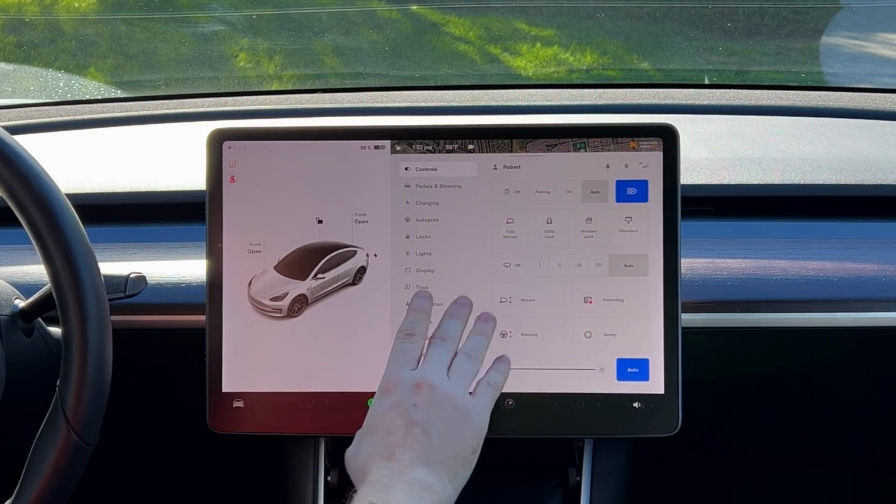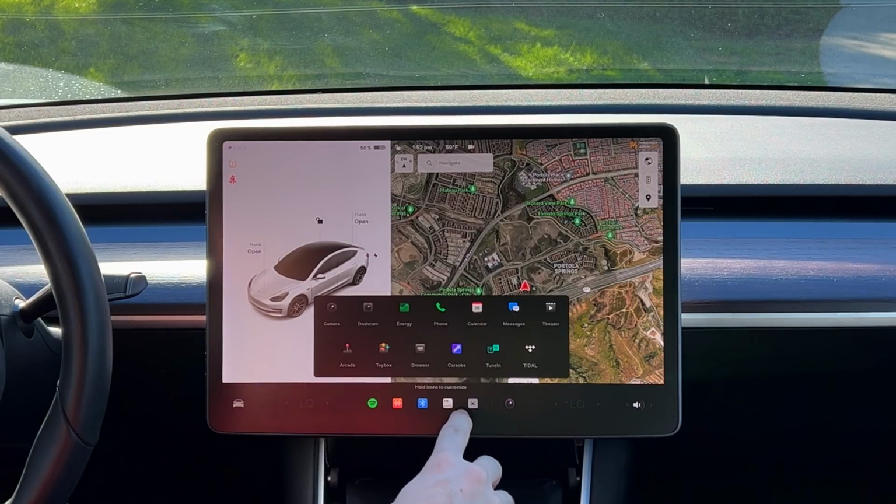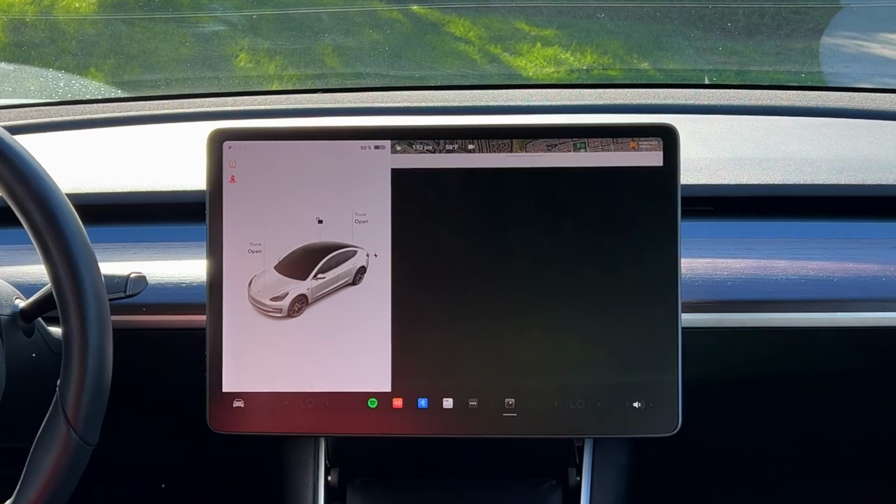And also, again, for those who don't know, if you want to view that recording, there's no longer a function or a button here to do that. You got to go down, close that, and then you got to come here to the new Dashcam app, and tapping on that will bring up the Dashcam system.